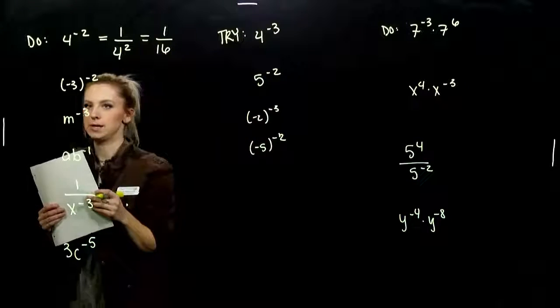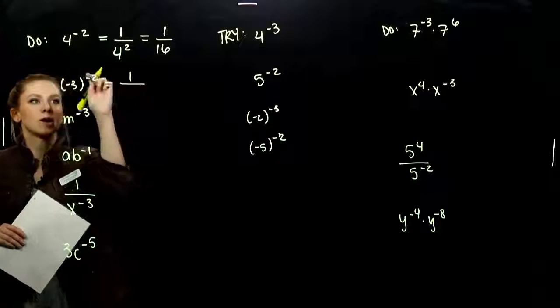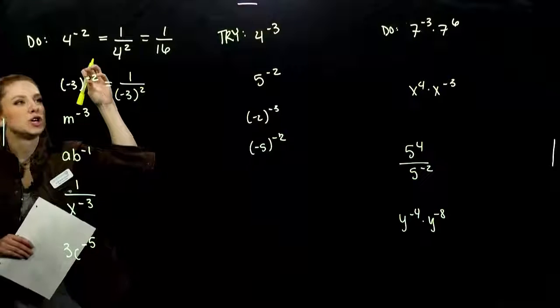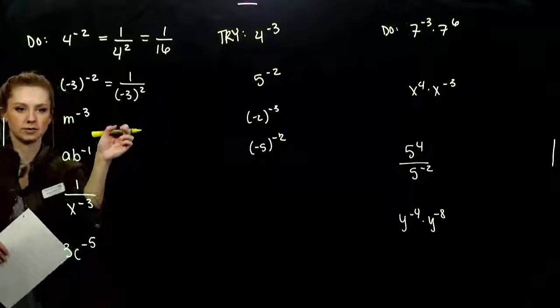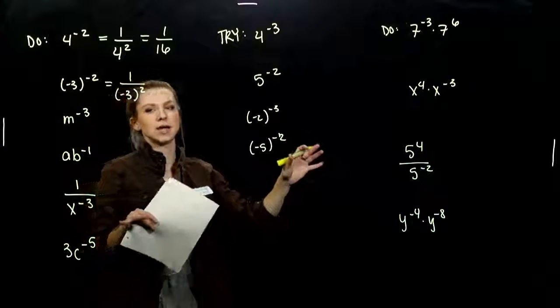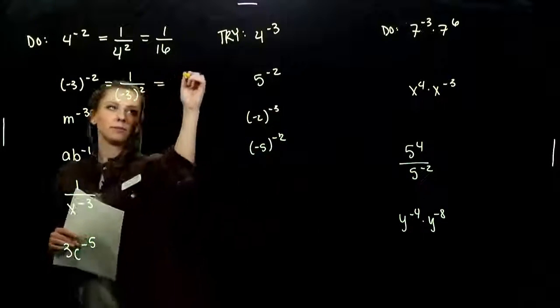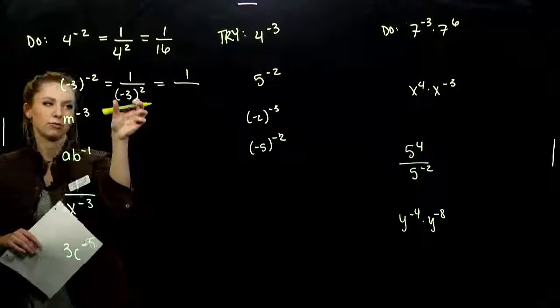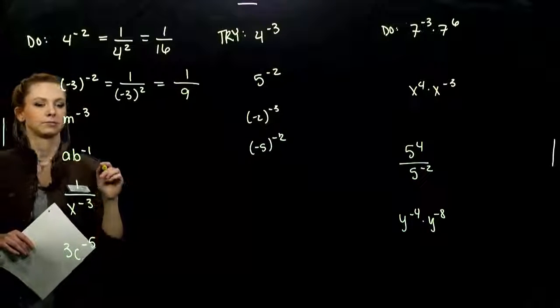What about for part B? My base is negative 3. So if we want to make our power positive, we take the entire thing below and just make the power positive. Don't make the mistake of changing the base. The base is always the same. It's not going to change. And what do we get down here? Negative 3 times negative 3 gives us positive 9.